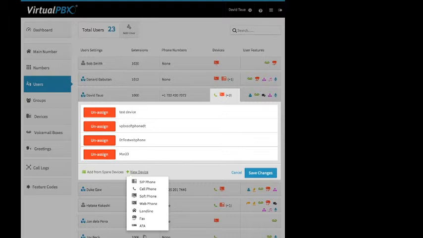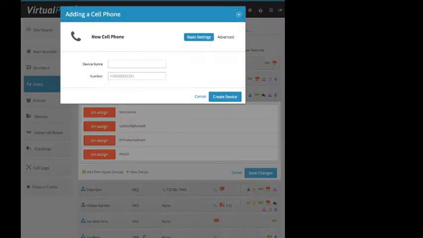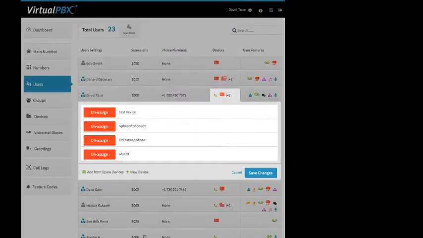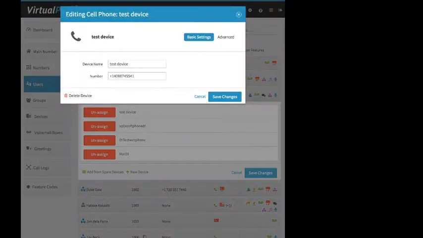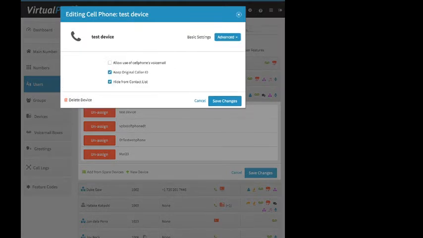All right. We skipped over cell phone. Let's get back to that. Put a name, then you put +1, area code and phone number. You click Create Device. You click Save Changes. So this is a cell phone. If you go under here to Options, this is the default of how a new cell phone or landline looks under the Advanced Options.